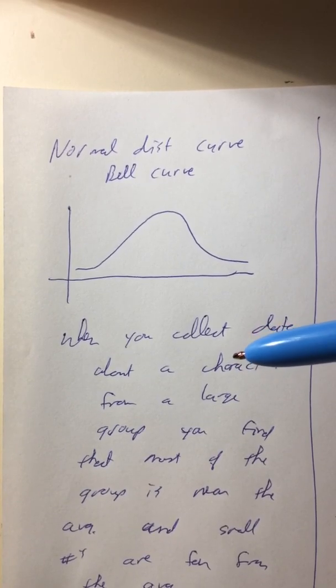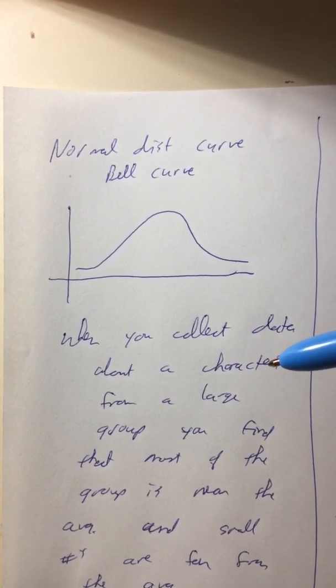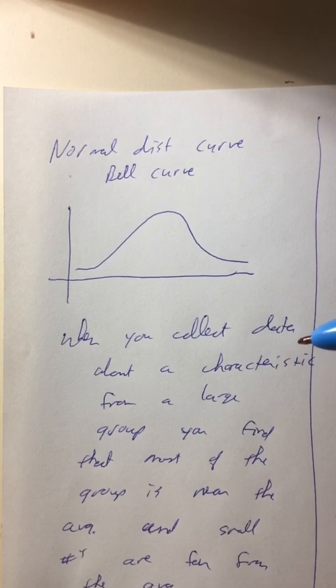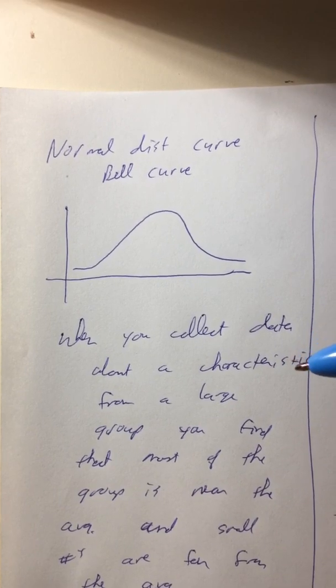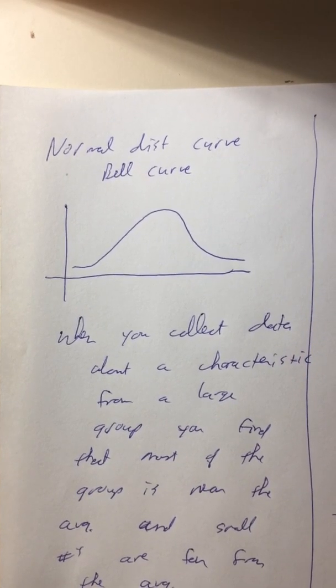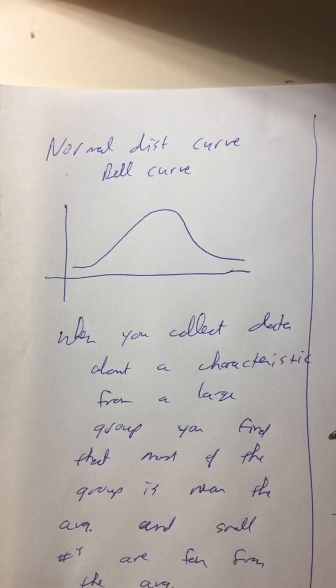So if a girl is somewhere between 5'2" and 5'6", pretty average. And no one would really notice that that person is particularly short or particularly tall. If we get above 5'6", maybe 5'7", 5'8", 5'9", or certainly 5'10", 6 feet, we start to recognize that that particular girl is way taller than the rest of the girls, and they are different. They're outstanding. And there aren't very many of them.